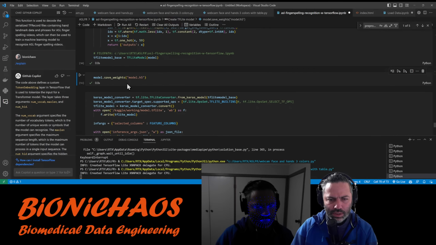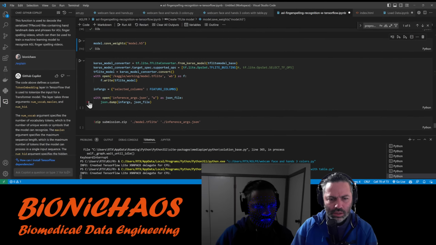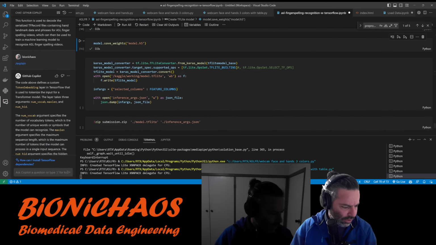Save weights to the same file. Right, we're obviously having an issue, the folder is not correct. Need to find that file.